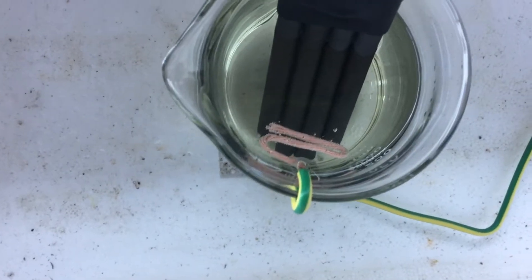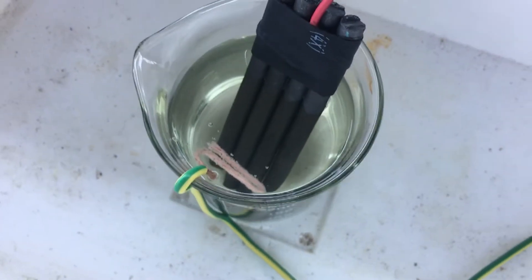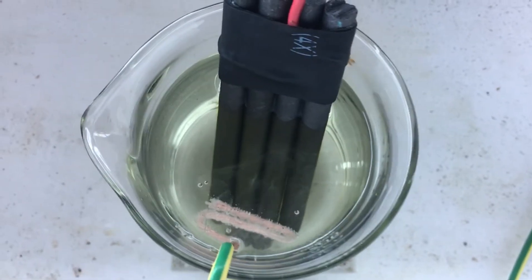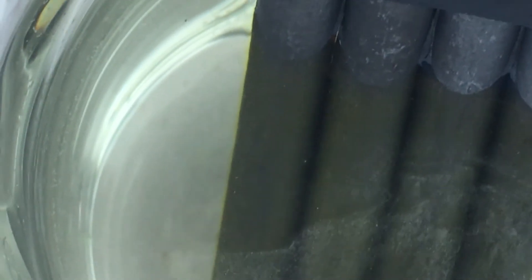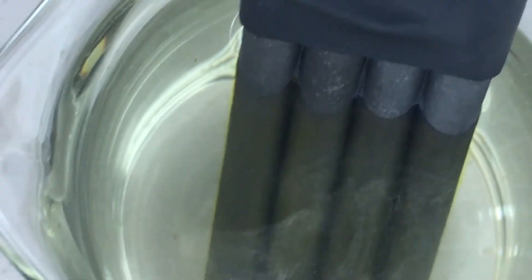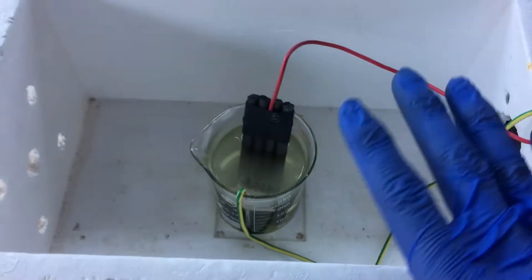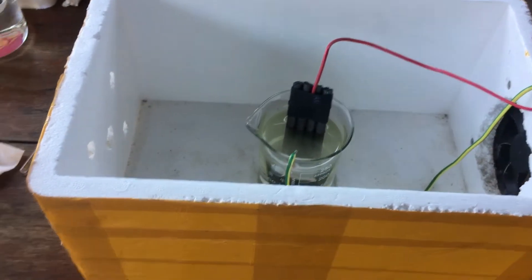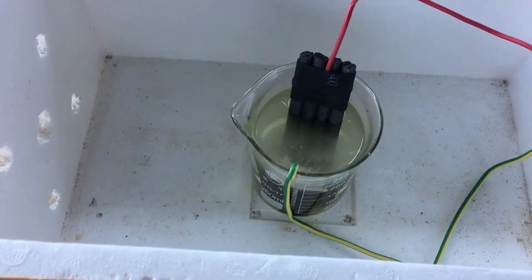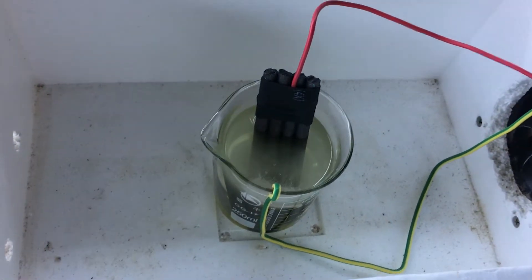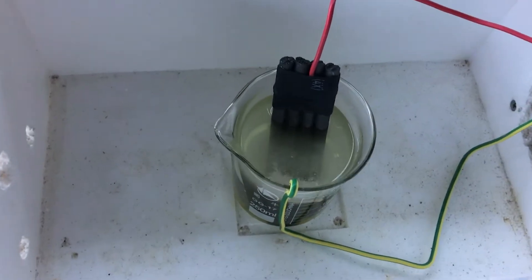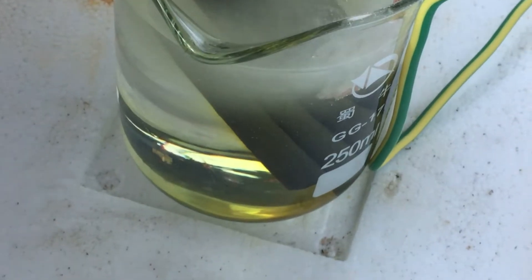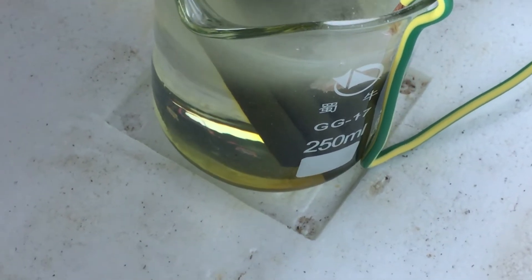All right, and we are ready. Let's connect it up. Yeah, we're getting some hydrogen bubbles on the copper, and hopefully in just a sec we'll see some red bromine forming on the anode. Can't quite see on camera, maybe if I zoom in, but just on the edge of that graphite anode, you can see just a bit of yellow coloring, which is looking very promising. I've turned the current limiting up to about half an amp, and we're going to be running this for maybe about 24 hours. And you can really see a color change now. Especially if we look at it from the side, you can see down the bottom there, it's turning very yellow. Pretty soon that should become quite red.